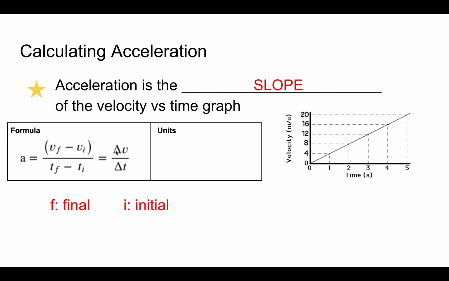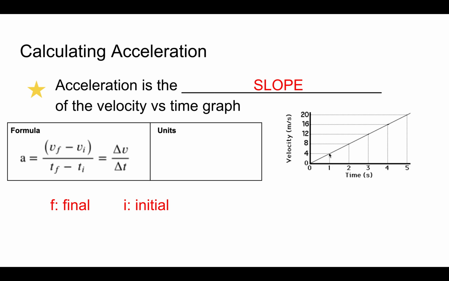And this triangle right here is just a shorthand way in physics that we do subtraction. The triangle means change in. How is the velocity changing over how is the time changing? So if I calculate the slope of this graph, let's take a look at what's going on. If we start at time t equals 0, after 1 second, we can see that the speed has changed by 4 meters per second in 1 second. So my acceleration is 4 meters per second per second.